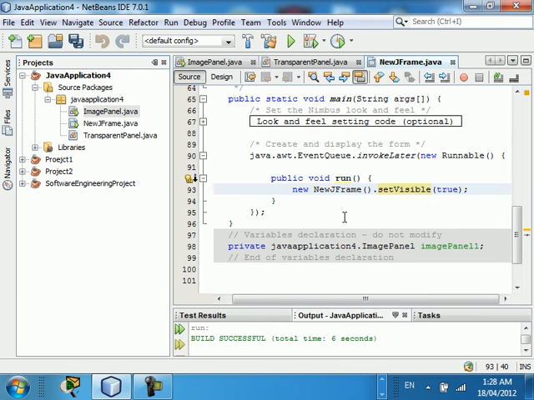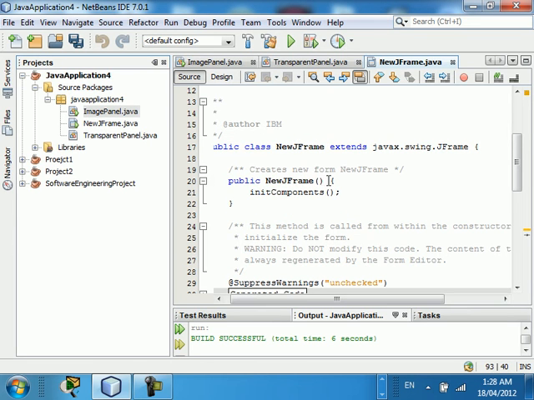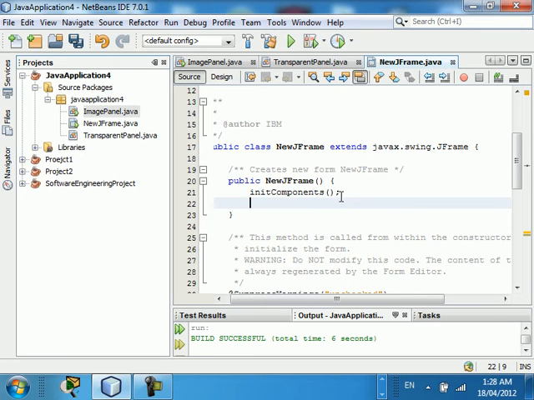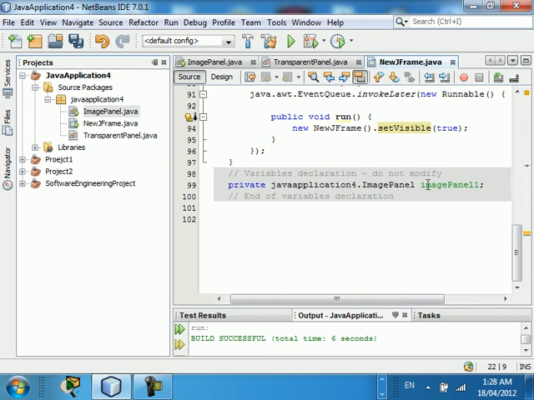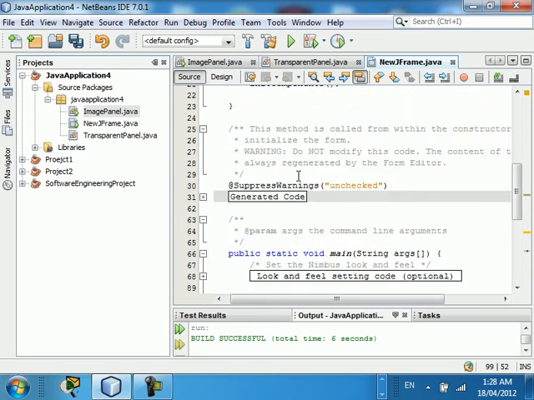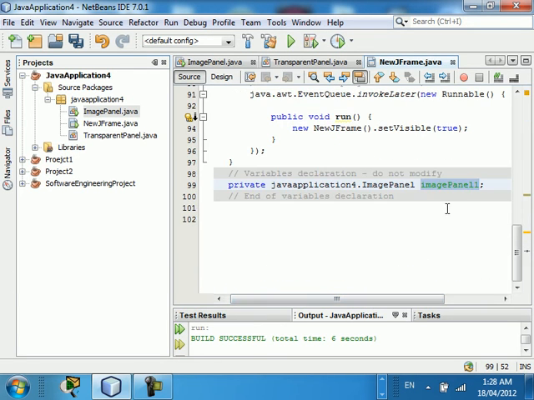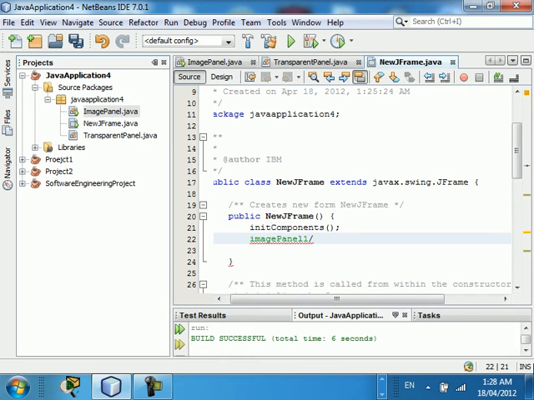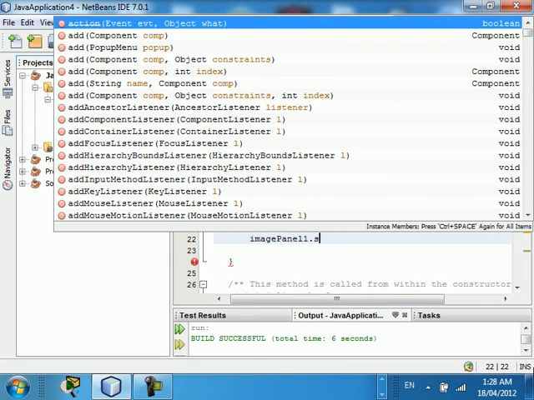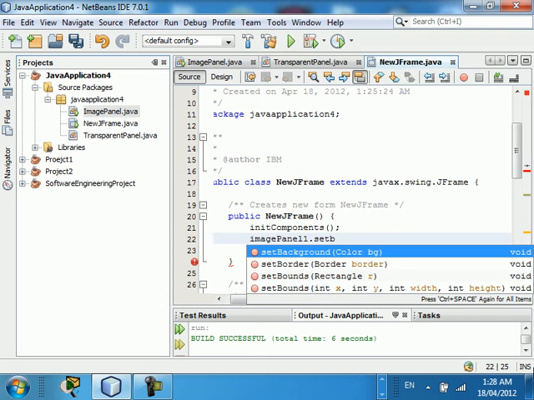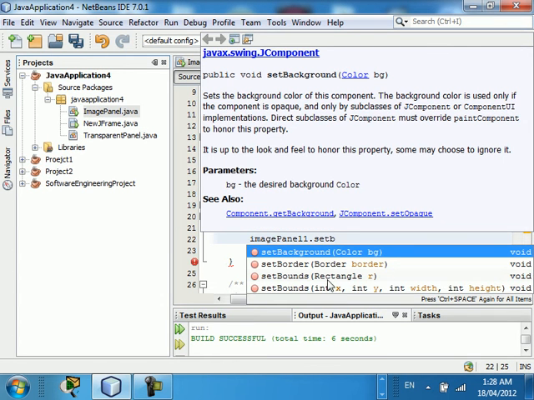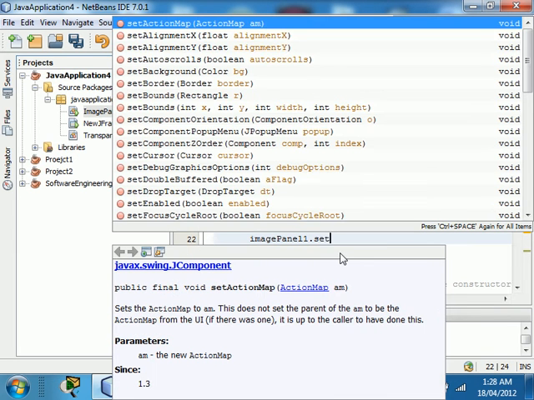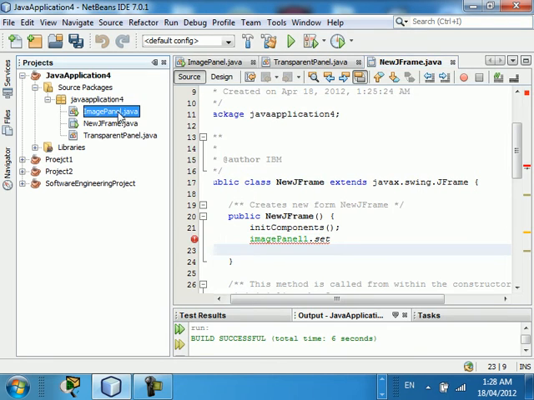So if I go to the frame here, and I go to the constructor, and I say, since we got this image panel here, so I copy the image panel and go up inside the constructor. I say imagePanel dot set, back. We need to set the image, so let me just go back to the image panel.